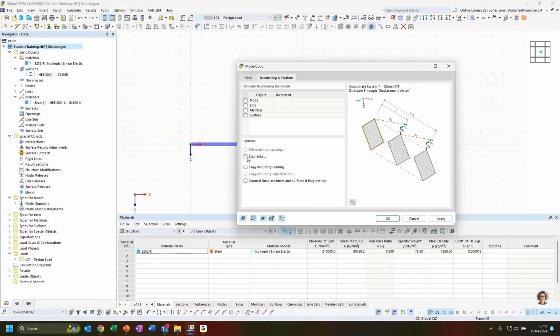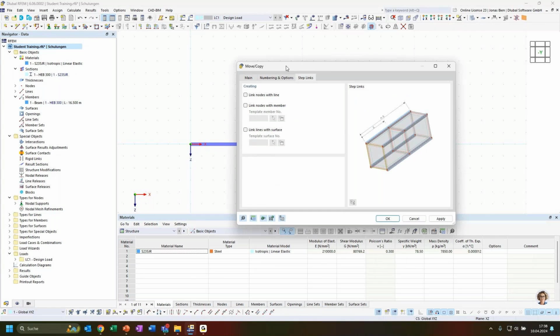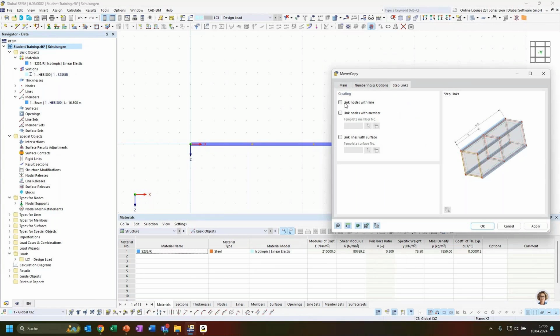That gives me the option to not only copy the nodes, but to directly create lines between the two nodes. And I can also on these lines directly create members. So when I hit OK now, it would copy the nodes, create lines between the base nodes and the newly created nodes, and create members.